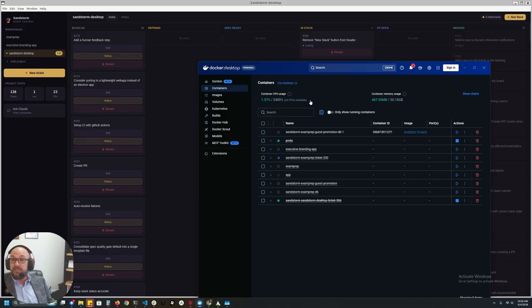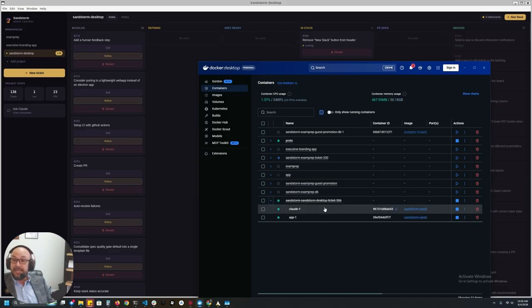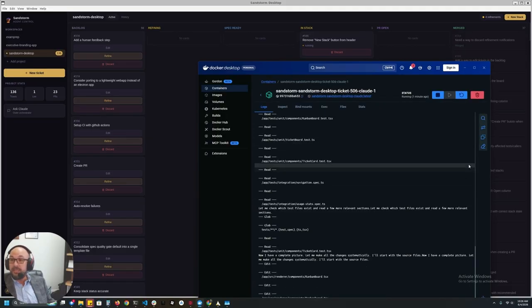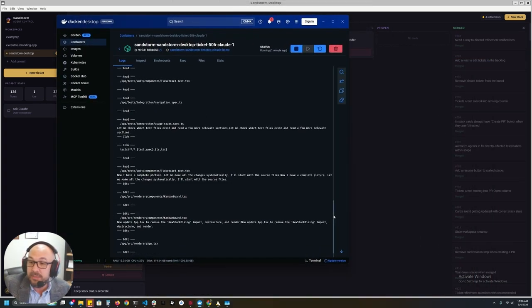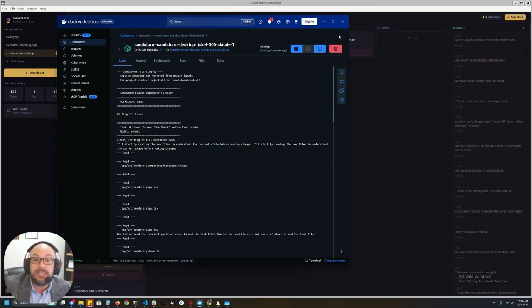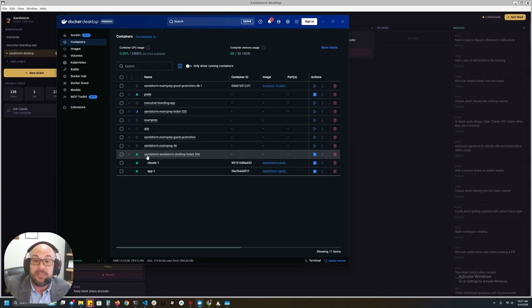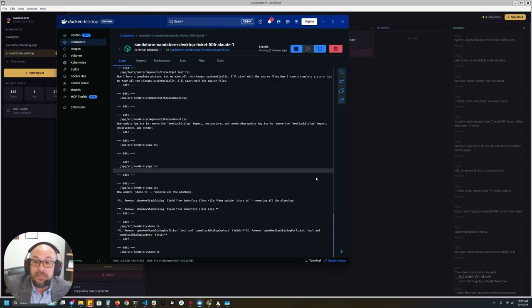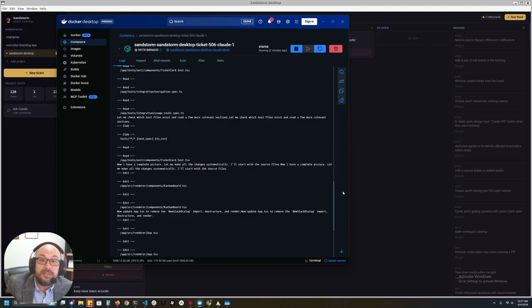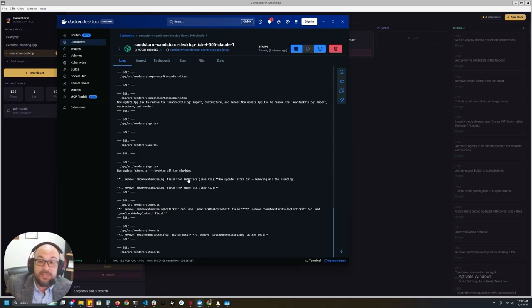And now what it does is it uses Docker Desktop to spin up an entirely new stack, no open ports, and I'm sorry, not Docker Desktop, Docker Compose up essentially, and it uses your existing stack from your Docker Compose, and it injects this Claude one, which has Claude installed and set up, and does the execution here.